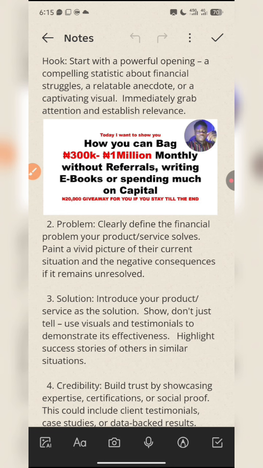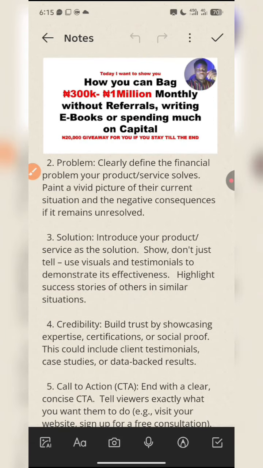Most people best describe the problem by telling stories. Some people relate with Nigeria, some people relate with themselves. If you've been through a lot before starting out a particular thing, your story is going to go a long way in stating the problem, because you want to use something people can really relate with. Now, solution. When you're providing the solution, that's where you transition into the features of whatever you have to sell.